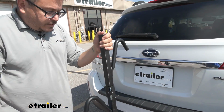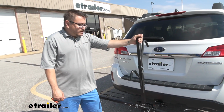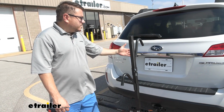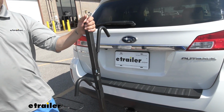And while we're here, I'd like to point out the center mast. I did mention it's an entry-level bike rack, and because of that, we're not going to have any movement on our center mast. A lot of other bike racks have the ability to tilt your center mast out of the way so you can gain full access to the rear hatch while you've got the bike rack in place. Unfortunately, in this instance, we're not going to be able to do that.